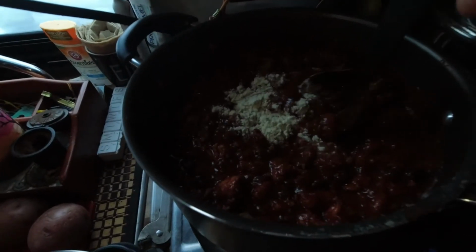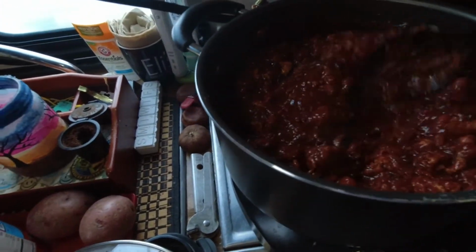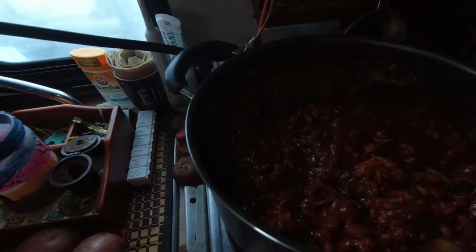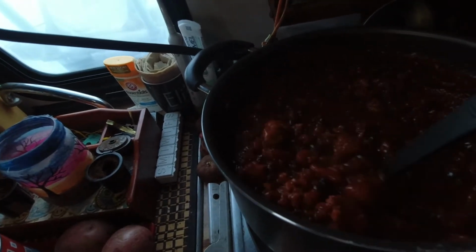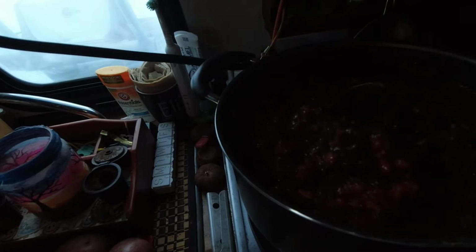All right, I just added the masa powder. Said to mix it with warm water, but you know, I'm not going to. This makes the chili thicker. So see, that's already disappeared into there, and I'm sure it's going to be fine. There's plenty of water in there already.